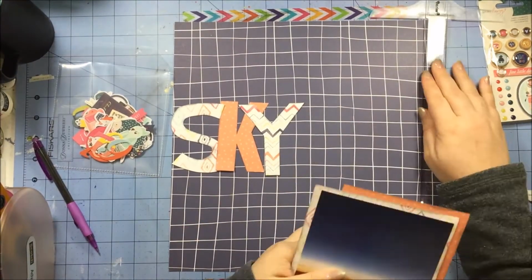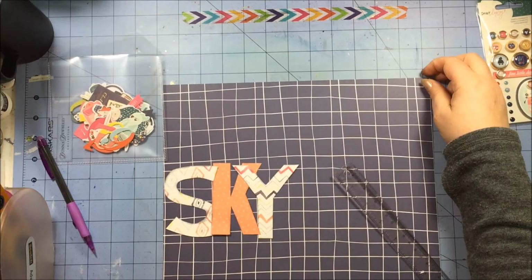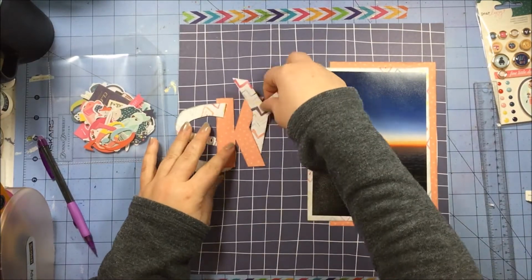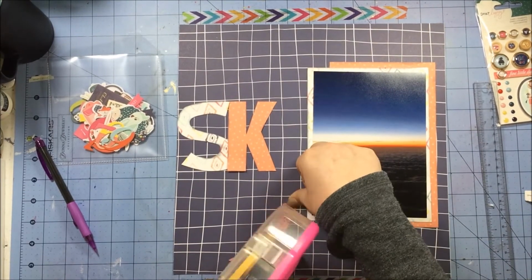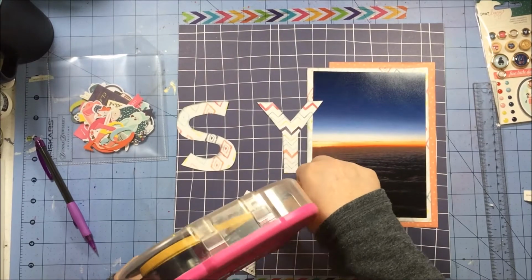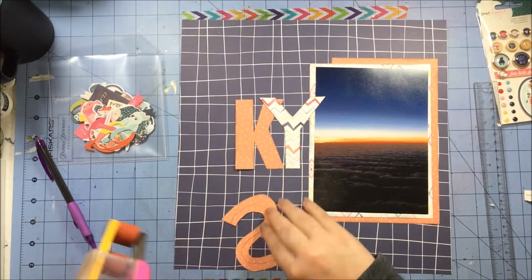I'm going to go ahead and glue down my photo, and because these crosshatch white stripes are wonky, I go ahead and use my T-square ruler again because I knew my eye would be completely fooled if I didn't use it, because it would be naturally drawn to try to line it up with those white stripes, and of course, as they're not even, that would drive me insane.